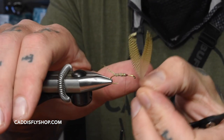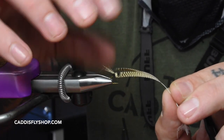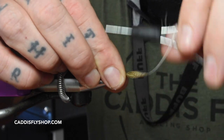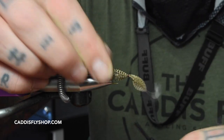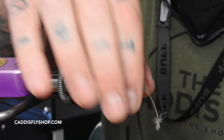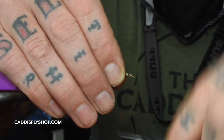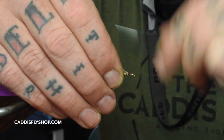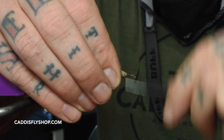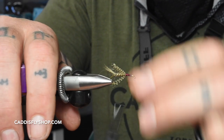I cut a little V in this wood duck and just place it there, about halfway down — toward the tail. I pinch it, do a loose wrap, another loose wrap, and then tighten it down. Make sure everything kind of worked its way around. Trim off the excess. It's going to kind of spin until you get it all locked in — that's fine. Once it's locked in, we work our way up it until we hit that dub body.